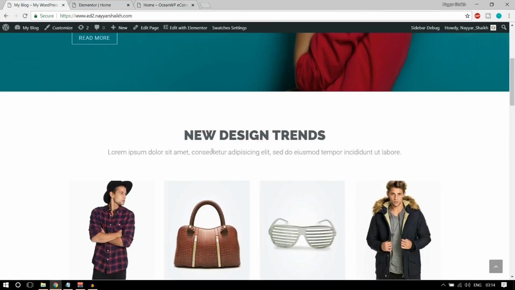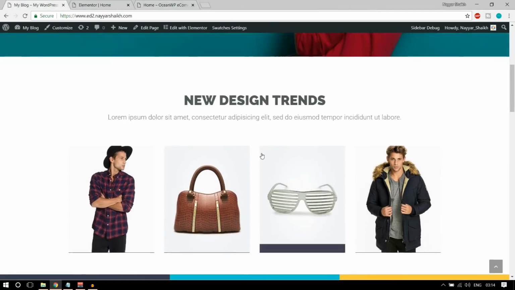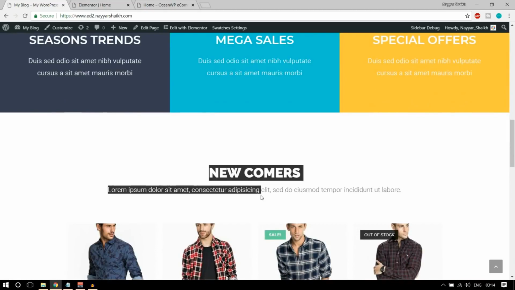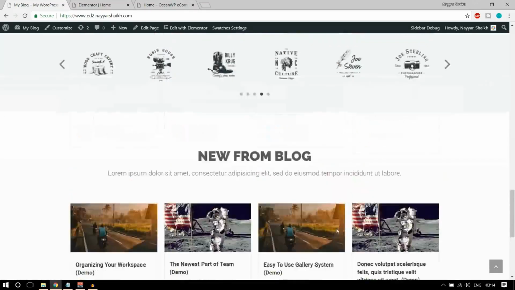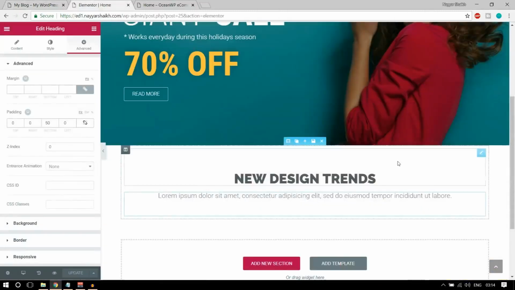Now if you notice one thing, this title, subtitle, same design is used many times. For example, over here, then again over here. So we don't have to create it again and again. What we can do is simply save the complete section. So we can save a simple element, a simple column, or a complete section. So here we want to save the complete section so that you don't have to apply the style again and again, Raleway font, this much size, this much gap, and so on.